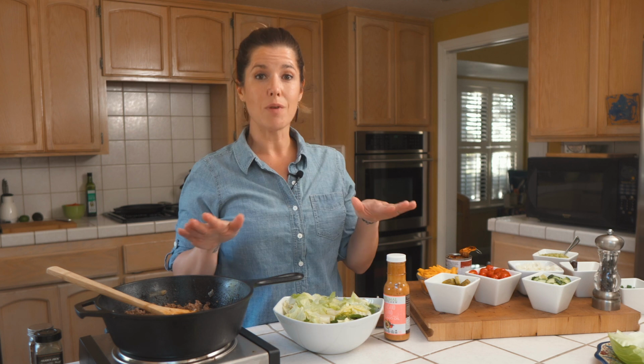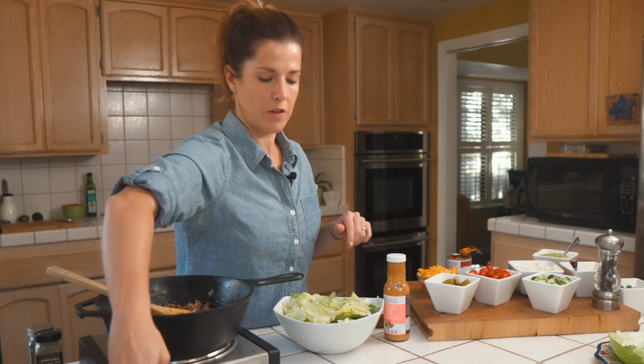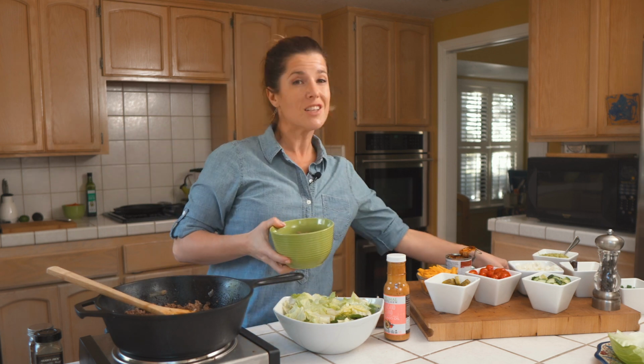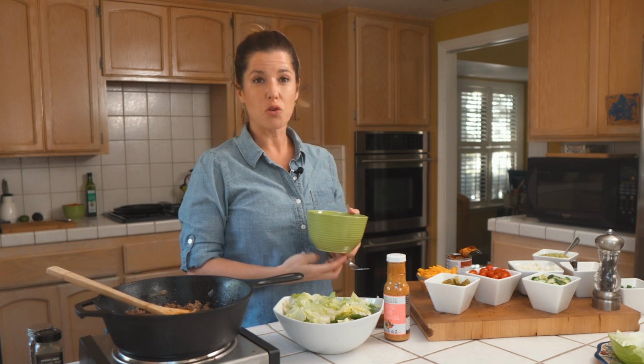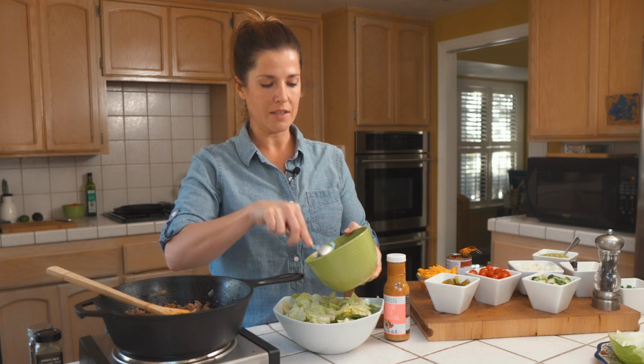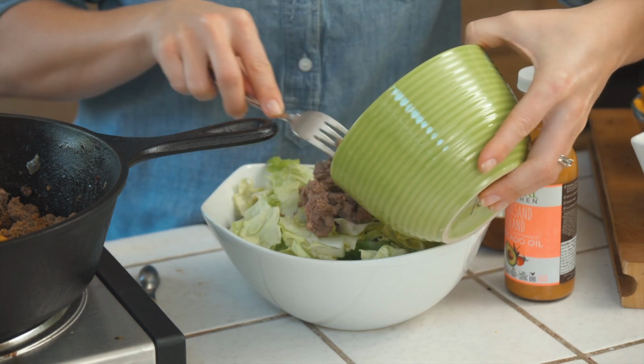Now this one is actually ready to go because all we really needed to do for meal prep here was cook the ground beef. So I have a bed of lettuce. You can use mixed greens, you can use spinach if you want, but I like just a green romaine lettuce, and even Iceburg is good in this one. I know, I said Iceburg. And I'm just gonna add some ground beef on top.